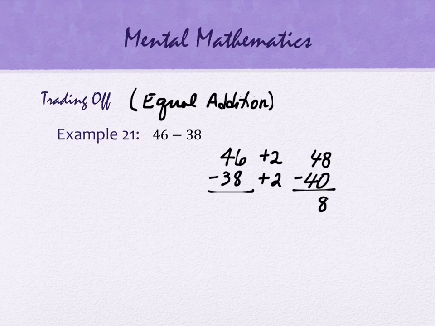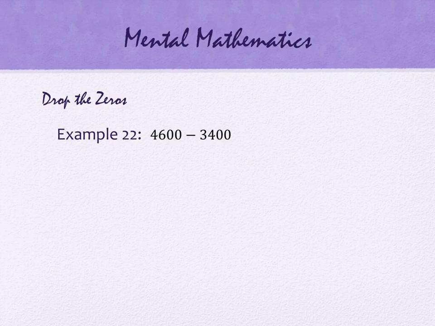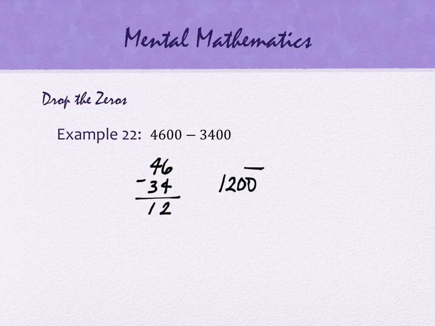All right, the last one, you've probably used this before, you just didn't know it had a name. The idea is to drop the zeros. When you're actually subtracting this problem, you don't really think about the zeros on the end. The question really is about 46 minus 34. So 46 minus 34 would be what? 12. And your answer would be 1200. Because you're really focusing on the 12 as being the value. The answer's not 12. We put the zeros back in for the answer, but you ignore the zeros when you're doing the subtraction. You ignore them in your head.